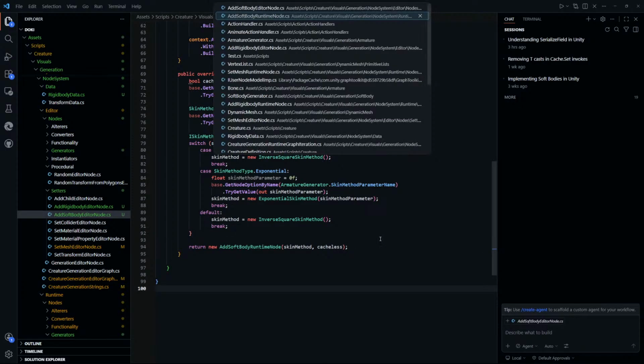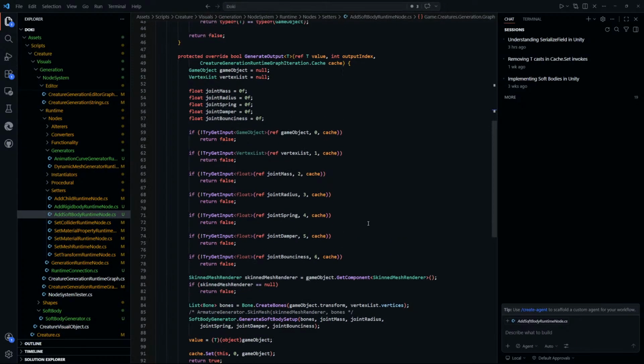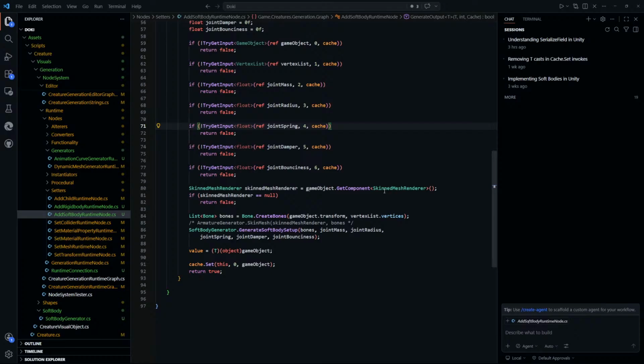Okay, add soft body runtime node. Here we fetch all of the resources. You know what? Oh, yeah. Yep. Never mind, this is good. And then we want to skin the mesh with skin method here. And that's it.